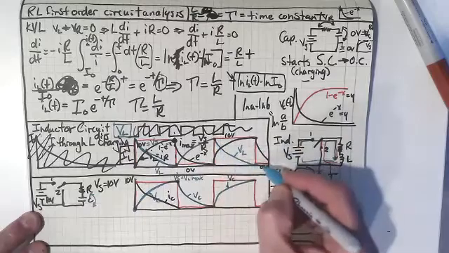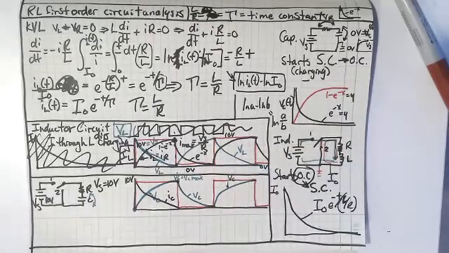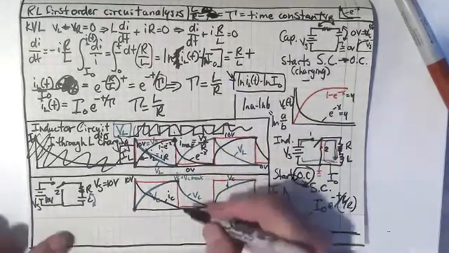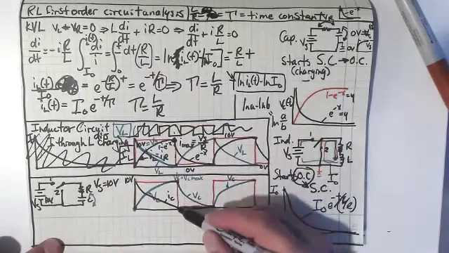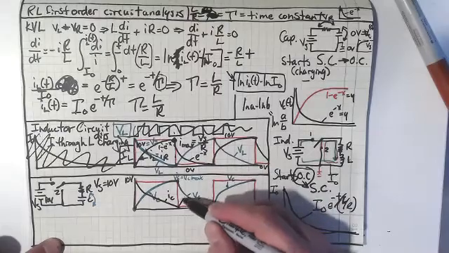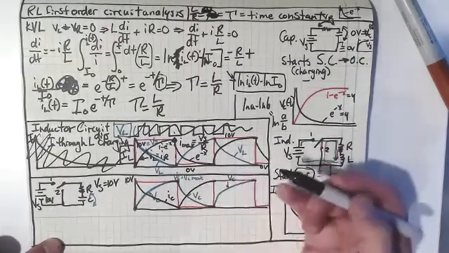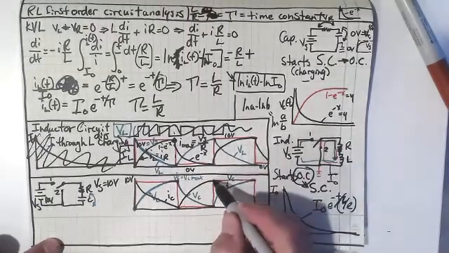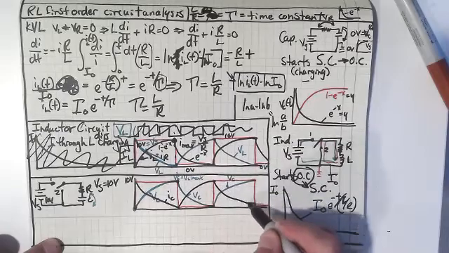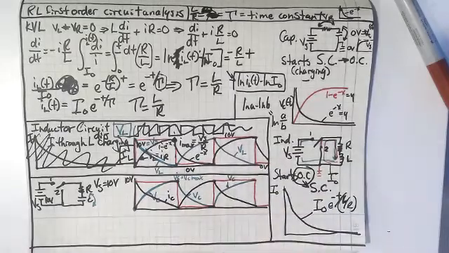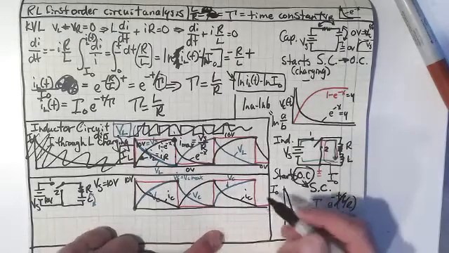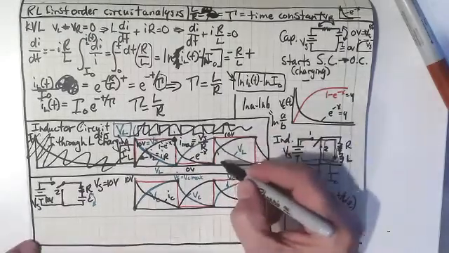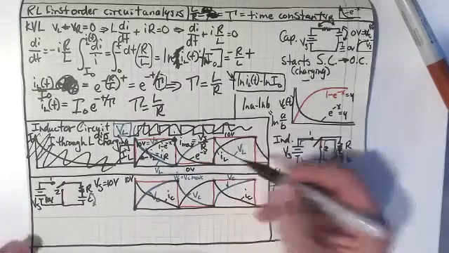I didn't draw that very well, but again, V sub C, that's my voltage. And it's just exactly the opposite of V sub L, isn't it? And if I wanted to look at I sub C, this thing is going to go from an open circuit now back up to a short circuit, isn't it? And then it's going to go back down to an open circuit. So you can see that I sub C is exactly the opposite of I sub L.